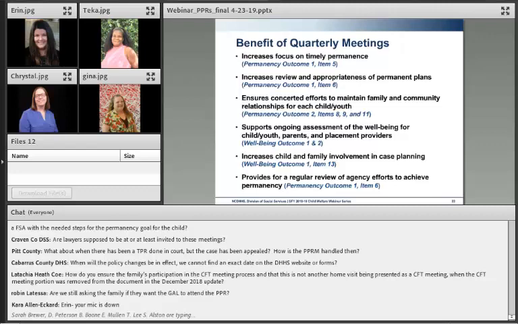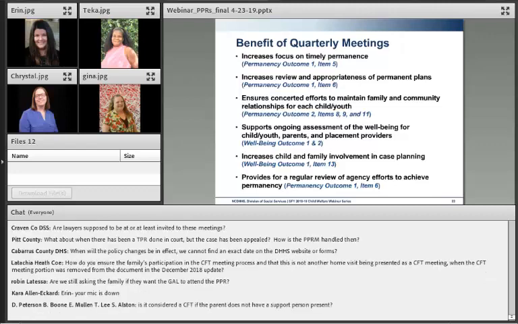Okay, so thank you for that question. When a case is reviewed, the reviewer will really be looking at the aspects of the case, including the permanent plan of the child, the needs of the child, the needs of the parents, to determine if collateral contacts were needed for that case.